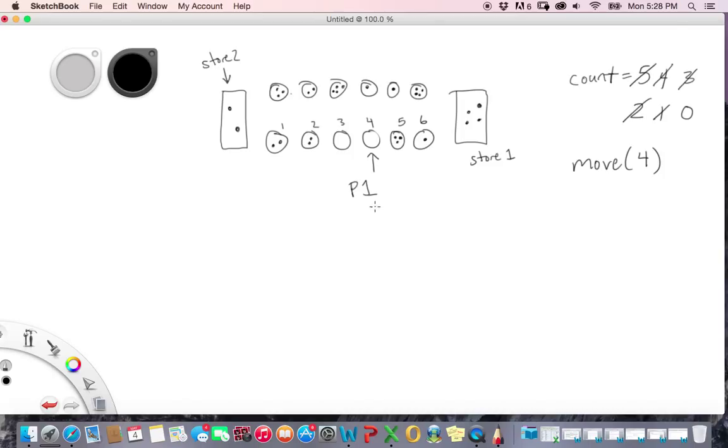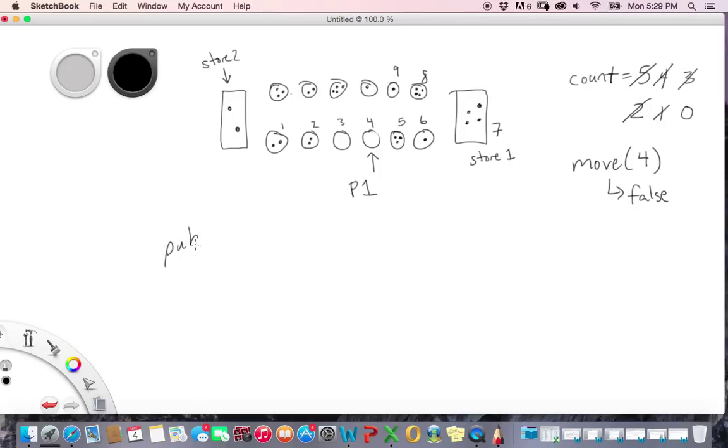And then if you notice, it says the method should return true if the move ended up in the player's own store. So did I end up at my store? And the answer was no. If you remember, I had 5 to begin with, so I dropped off 1 here at 5, 1 at position 6, 1 in my store at position 7, 1 at position 8, and 1 at position 9. That's where my move ended. Since I did not end up in my store, this should return false. That's the basic breakdown of what's going on. So we need to figure out how to implement this method for all possibilities and all possible moves, whether it's player 1, whether it's player 2.